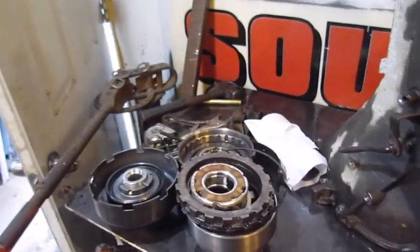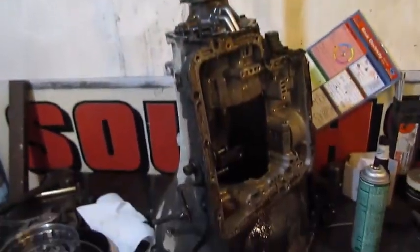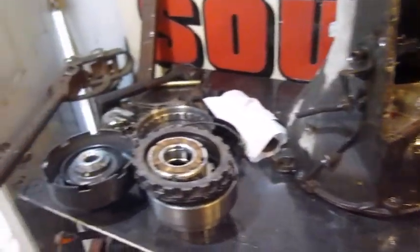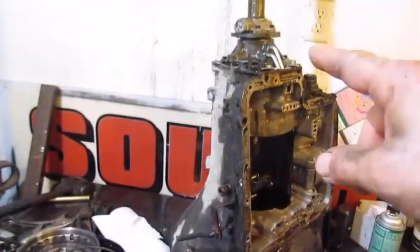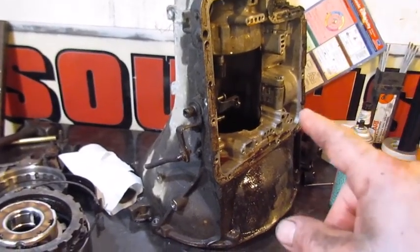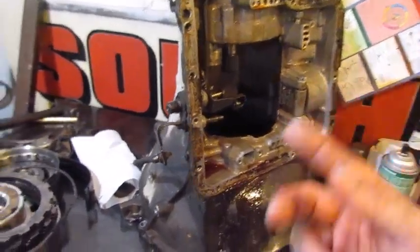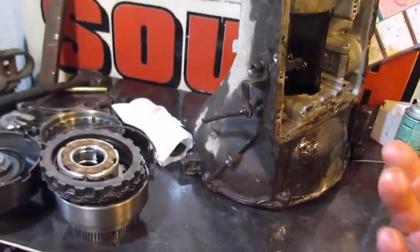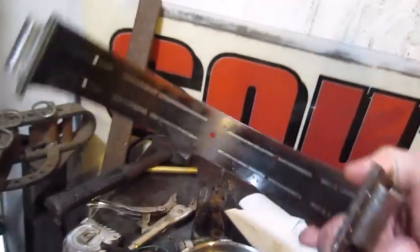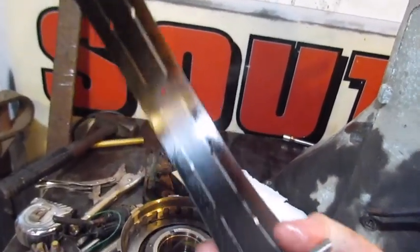So I got the spare, the one I bought, the extra one, for a big block C6. It had the wrong tail shaft. And it's a good thing I didn't just put it in, because the second gear band adjuster was popped out of it. But the band is better, because this was the band that I had. You see it's burnt. See how black it is?